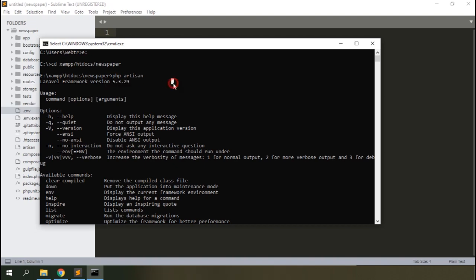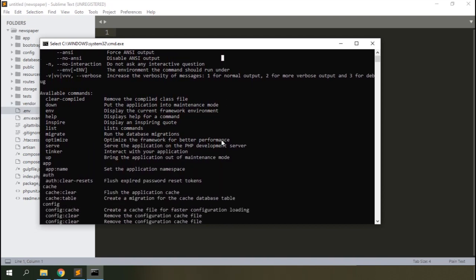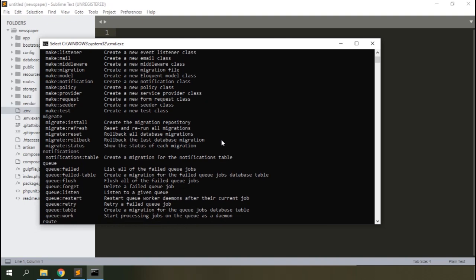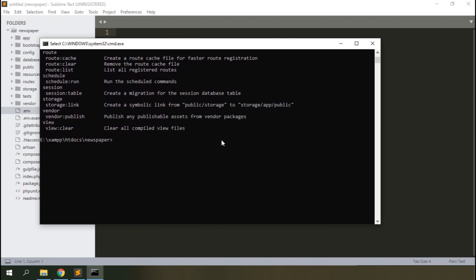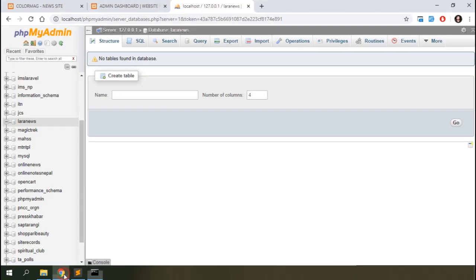Mine is 5.3, which will be a little different than the one you might be using if you have downloaded it recently. If you want to follow along with me, you can go to the description section of my first video on this news portal series and download the 5.3 files from there. All you need to do is replace your Laravel files with the ones you find there and you're good to go. If you want to carry on with your latest version, I'll tell you the basic differences when you'll need to do things in a different way.